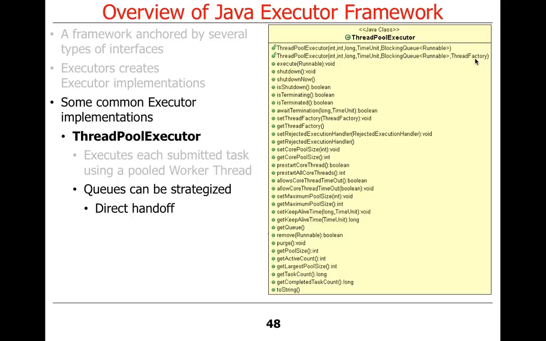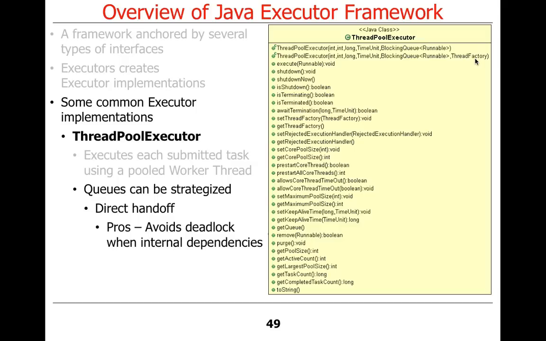One kind of queue is called a direct handoff model, and that uses something called a synchronous queue. This is a really funky queue. The only purpose of this queue is to directly hand off the work to be done to a thread to do it. That's its only purpose in life. You can't put anything in it. It doesn't even have a size of 1. You can just use it for what are called rendezvous operations.